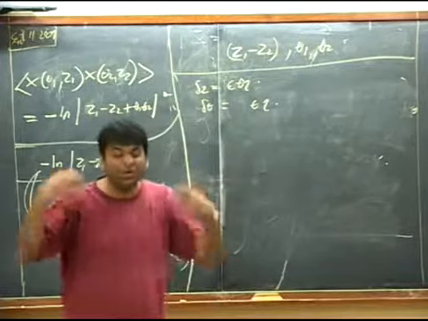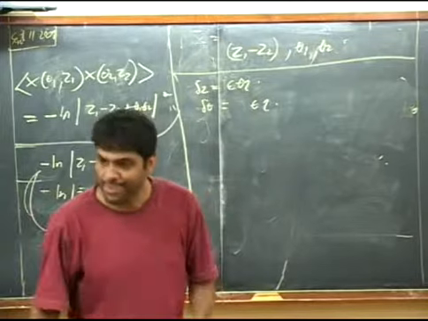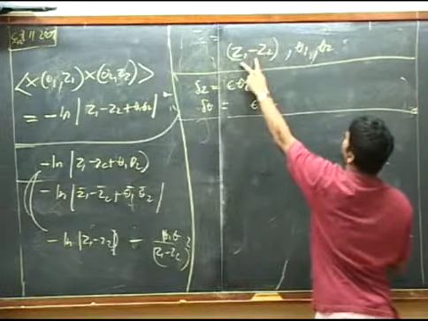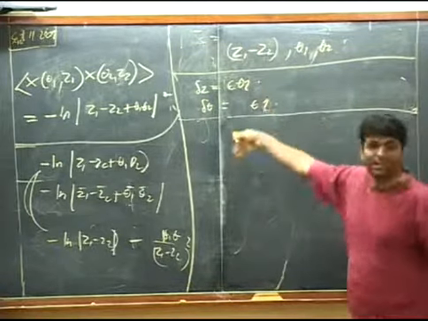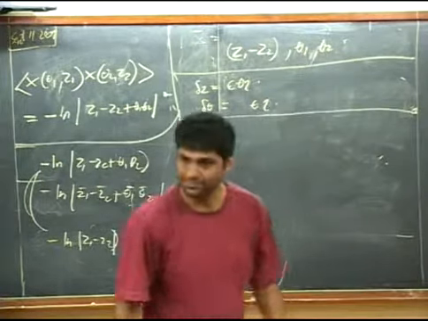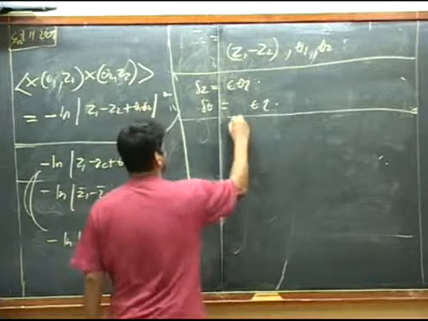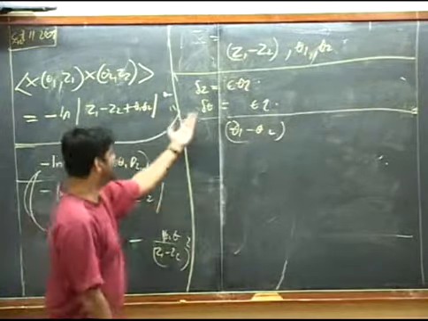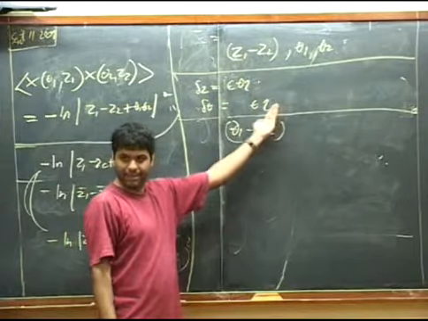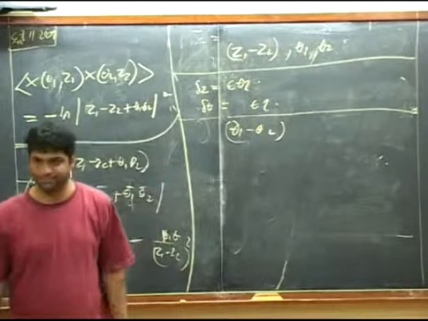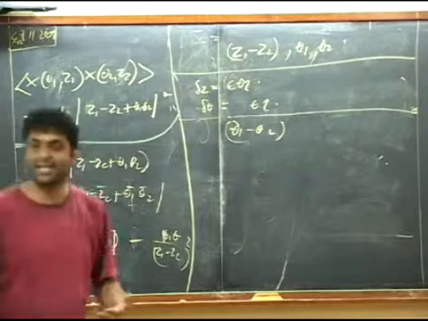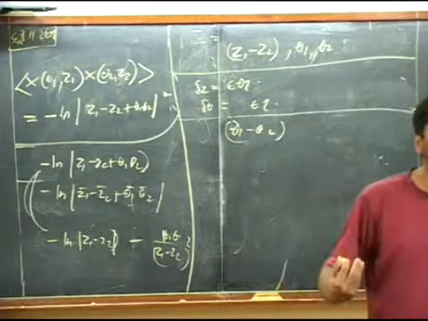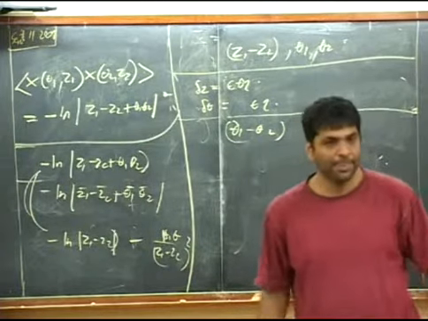All correlation functions must be invariant. So let's try to see if we can find combinations of z1 minus z2, theta 1 and theta 2 that satisfy this proposition. The first combination is obvious. It's theta 1 minus theta 2, because each theta shifts by eta, and that cancels in the difference. So this is the closest analog of z1 minus z2. Theta 1 minus theta 2 is obviously invariant under fermionic translations.